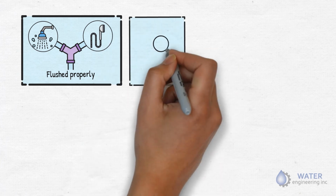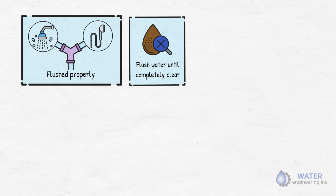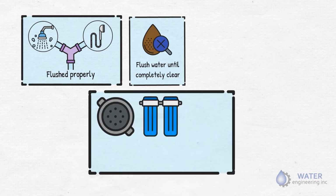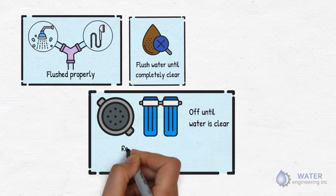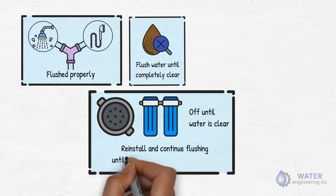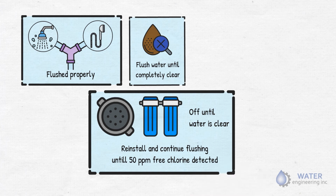In case the water is turbid, then continue flushing until water is completely clear. Make sure to keep the flow restrictors or aerators off until the initial high flush of the fixture is completed and water is clear. Now, reinstall the flow restrictors and aerators and continue flushing until approximately 50 ppm free chlorine is detected.